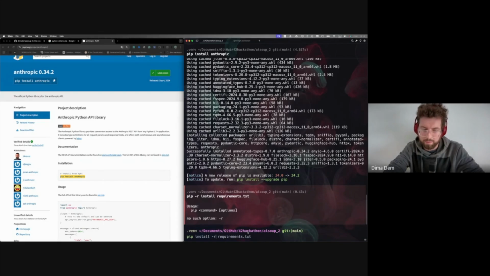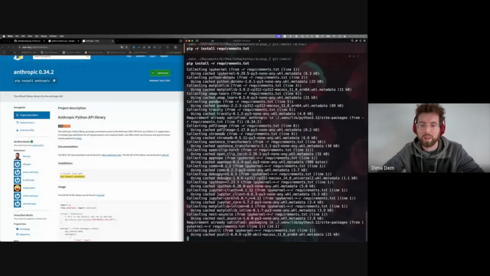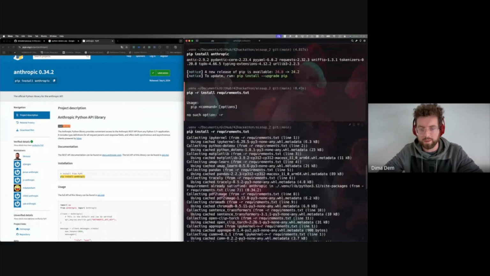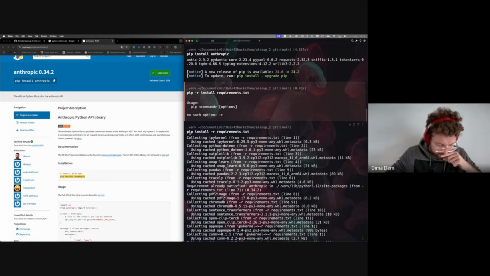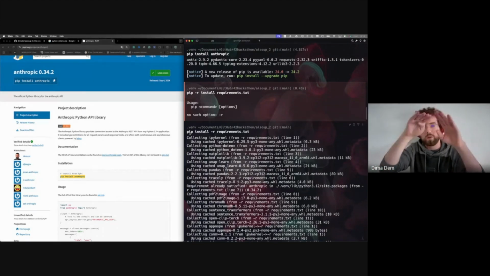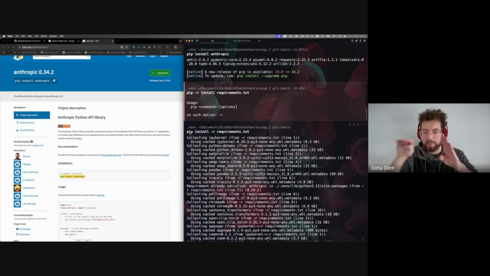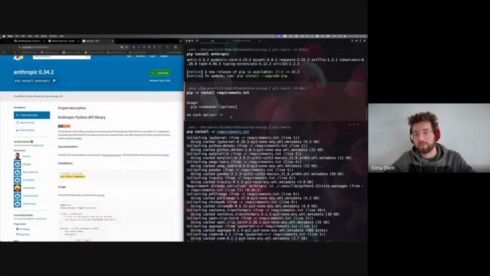pip install -r requirements. Yeah. So what we do here, I use command pip. I use command install to install the package. -r means recursively, and I paste the txt file where I have, one by one each row, the package that I want to install. And with the recursion, I go through each line and install all the packages with just one command line.